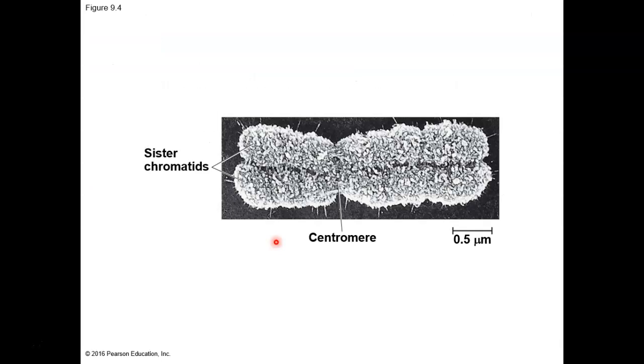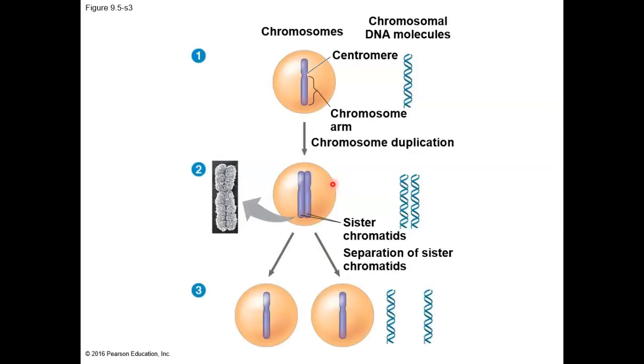And when we want to look at a picture of this, here are two sister chromatids. You can always see there's a little bit of an indent where the centromere is. This is actually a protein complex that's holding these two sister chromatids together, these two DNA molecules together. And that's where we will often talk about a structure of a chromosome looking like an X, although it's actually more like an H. This goes with this, and there's a connector between them. So we can very simply think about the process that has to occur for a cell to divide.